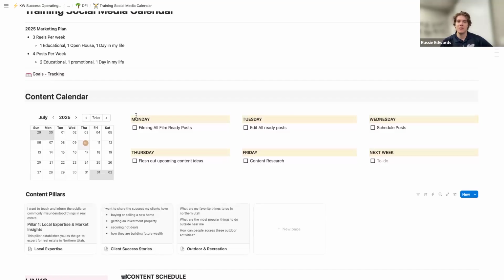Exactly. So if I'm going, on the 14th, I'm filming all my answering questions. You're exactly right. I can schedule one out to go on the 22nd, on the 29th, on the 8th. So we're just trying to make it easy for ourselves versus going, oh, I've got this idea, let me go make it right now, interrupt what I'm doing. It's all about how can you systematize it. I love saying systematize. So you've got your time and place to do it, and it's not sporadic, kind of crazy randomness.